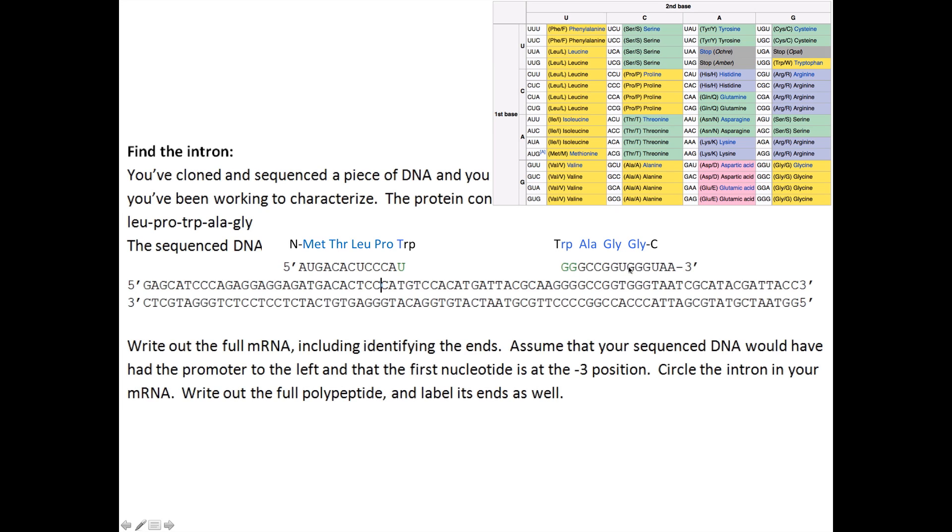Then we have a couple Gs here. Then alanine, then glycine, then glycine. And then we've got a stop codon. And I'm not going to write the word stop here because that's for sissies. Put in a C for carboxyl terminus to indicate that you understand this is the end of the polypeptide. Remember again, DNA and RNA have a 5' to 3' description. Polypeptides have an N or amino to carboxyl or C direction that they fit in.